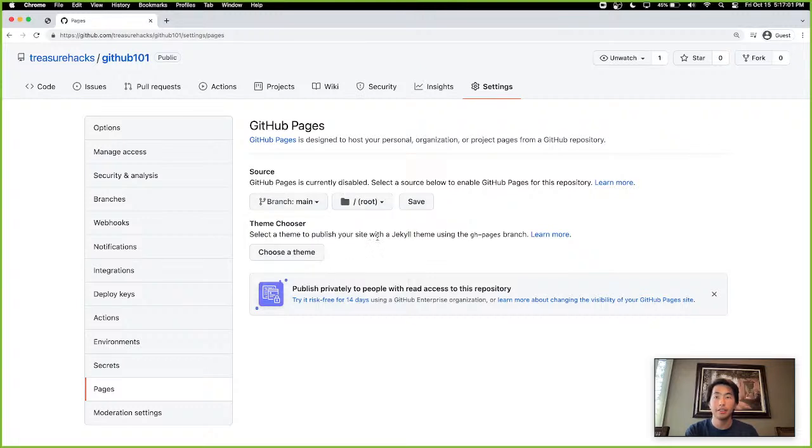This will make any code that you have in this repository go onto the web page at the URL that we discussed earlier. How do you get there? For GitHub Pages, you click on Settings on the top, right here, and then you scroll down on the left, you'll see a tab called Pages. And let's click Save.